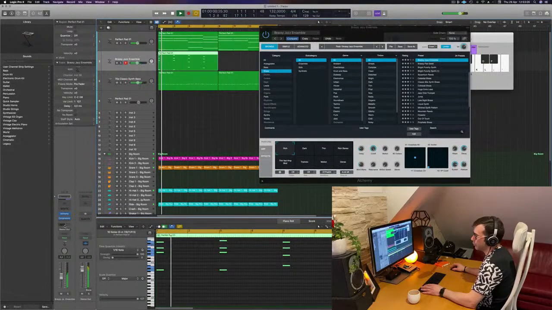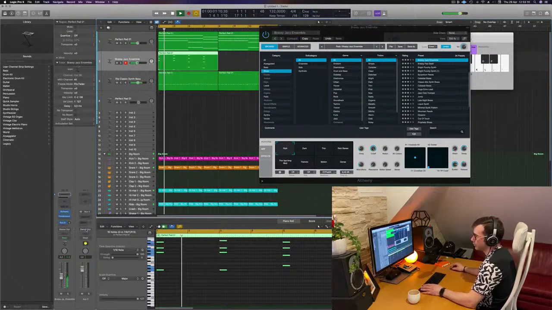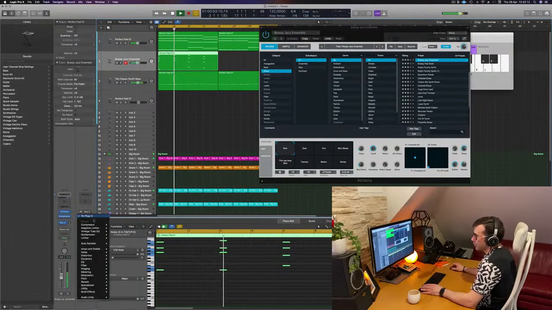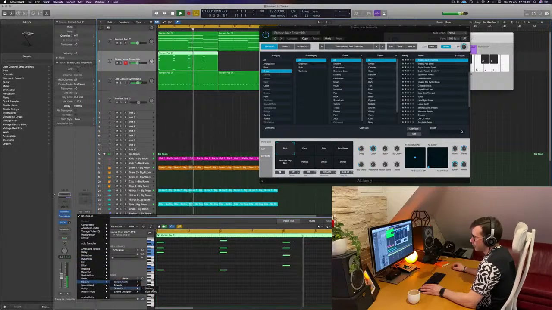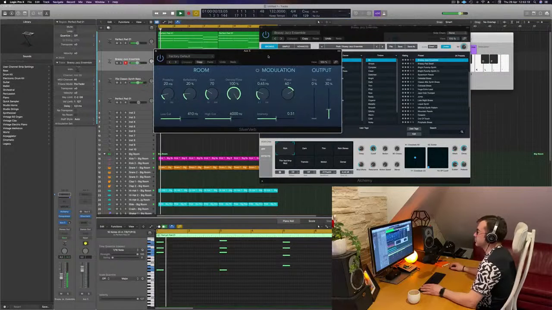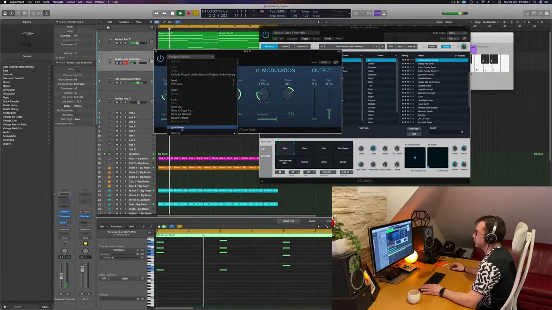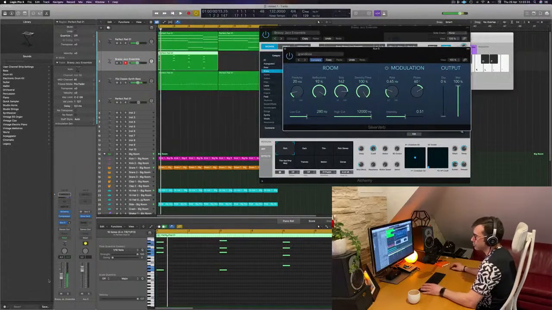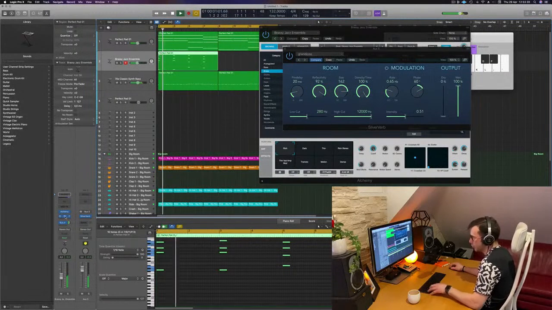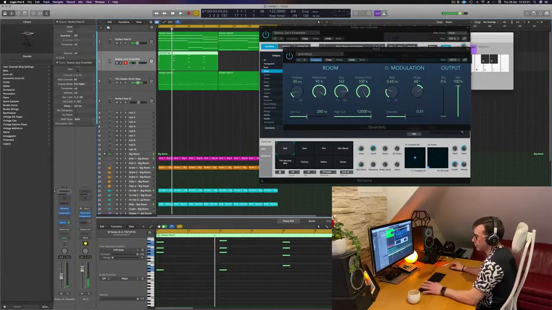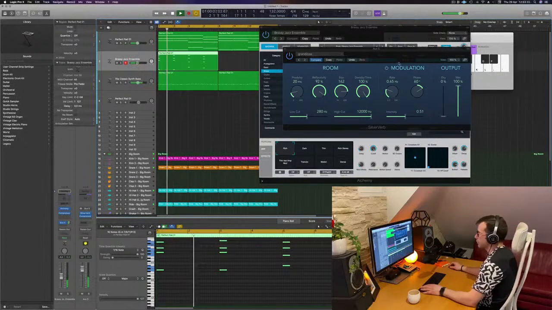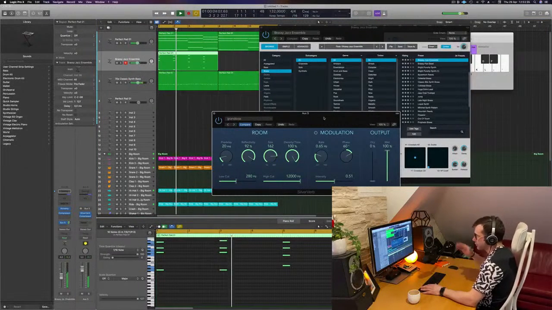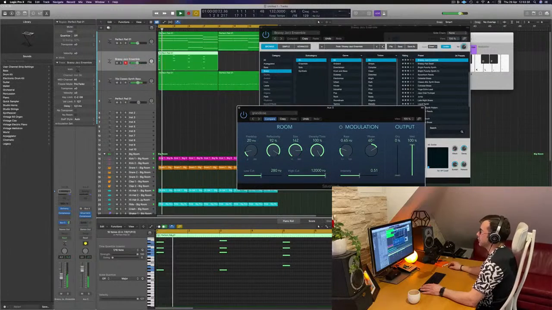I think I need a bit more verb, so I'm gonna do a reverb here. We're gonna take this, I'm gonna do a silver verb, which I like. I'm gonna do my grandiose, which is a huge room. Then I'm gonna send it. Then I'm gonna also compress the sidechain. I do that all the time in my tracks, guys. So we can hear the tail is continuing to be compressed. It's a cool effect, I think.